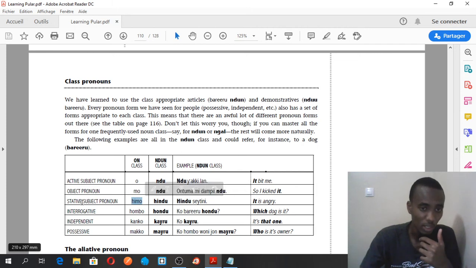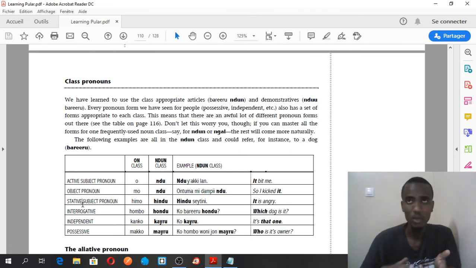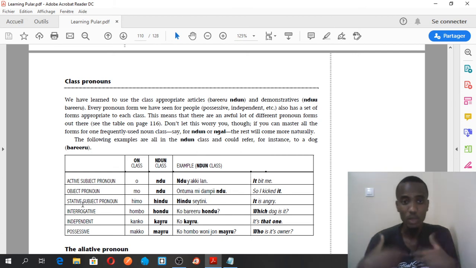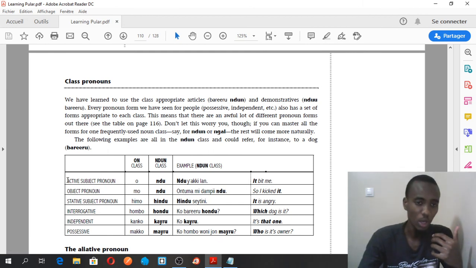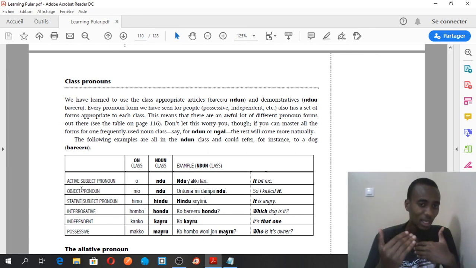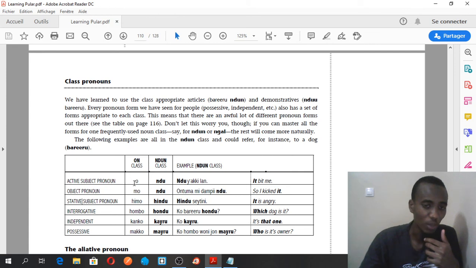So here, it's not only the stative. They should actually add here stative and continuous. It's three scenarios why you can use those complex subject pronouns. So maybe it's better to say a complex subject pronoun and a simple subject pronoun. Okay, so simple subject pronoun, complex, and now object. Object is like me, okay? Like he hit me, I would say. And this is only for the third person. All this is for the third person.